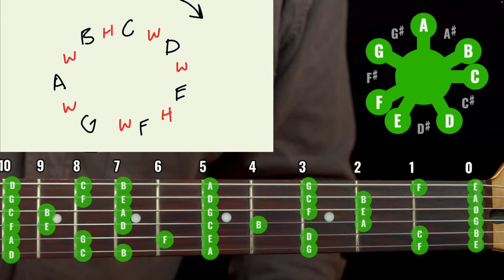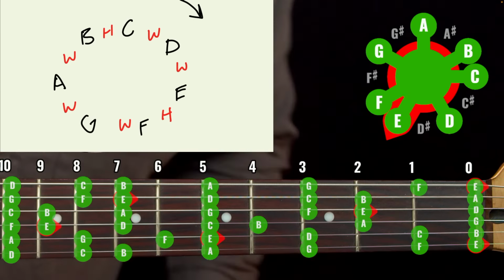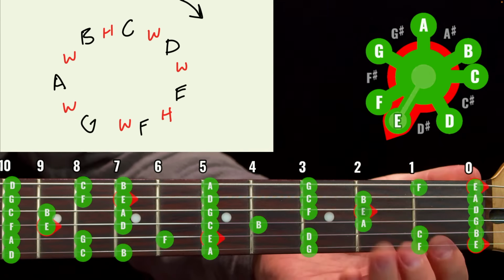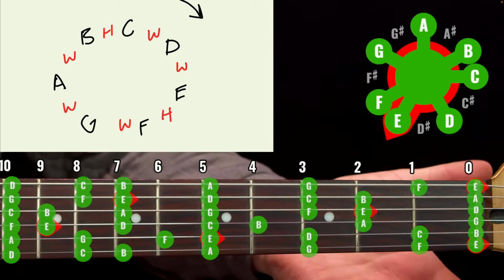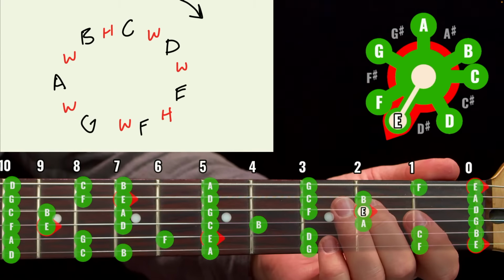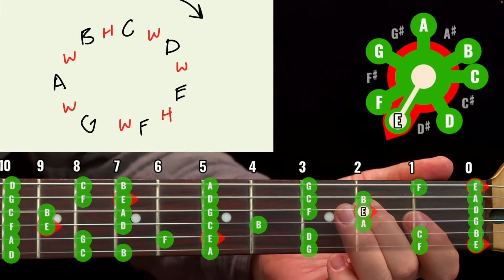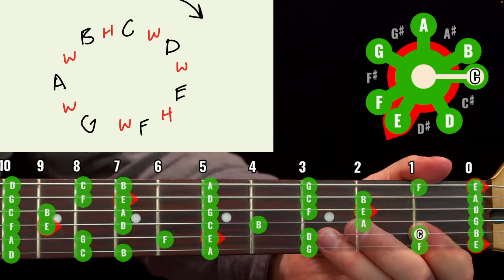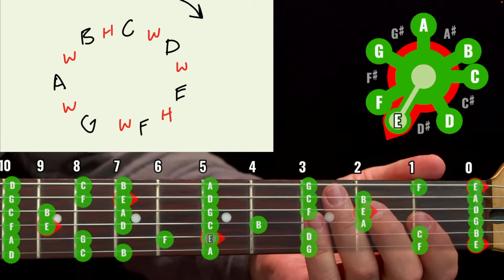If we go up to E here, and we say, okay, we're going to start here, and we're going to play a C scale, and we're going to say this is the root note, but we're still playing notes from a C major scale. So we've got half, whole, whole, whole, half, whole, whole. Listen to how that sounds.